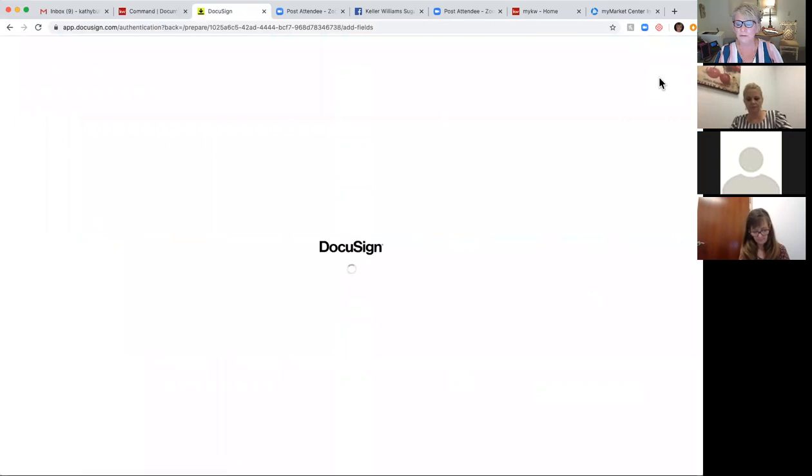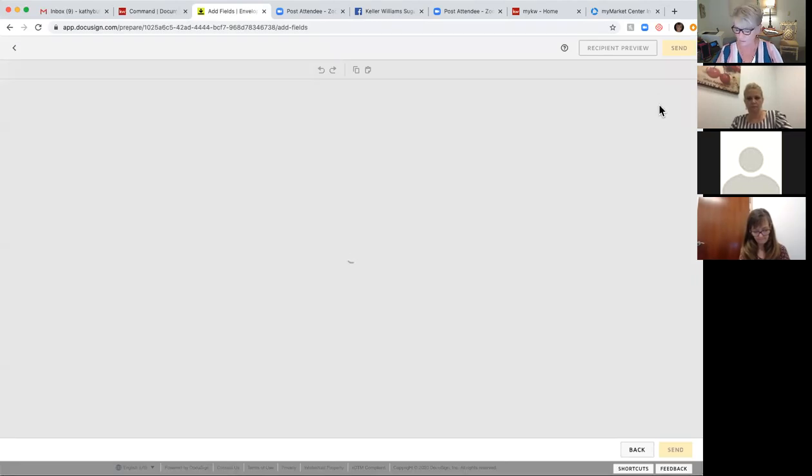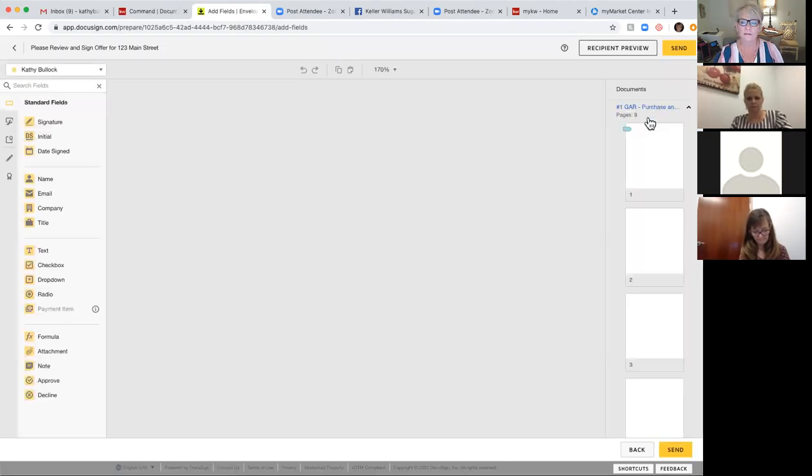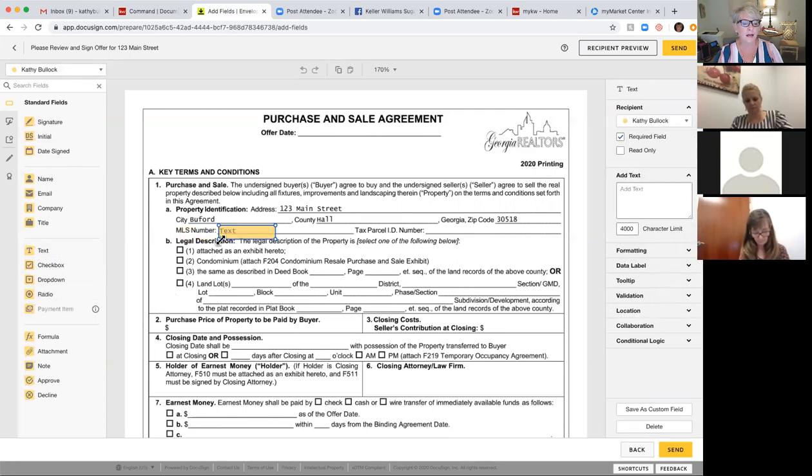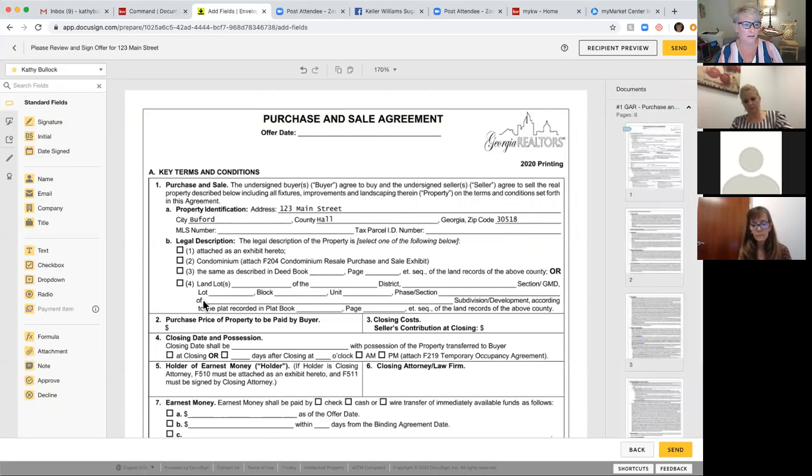Now, if you've ever used RDocs, to me, this looks a little bit like RDocs, maybe with a twist. Kind of, and why I'm saying that is it kind of looks like it from over here. Okay. Now, up in the top right here on the left, that's the person that you're on. And if I'm looking to add a text box, this would be a text box that I would need to add. So because that's for me, the agent, if you ever put something in and realize it's the wrong person, all you have to do is come down here to delete. You can delete that box.